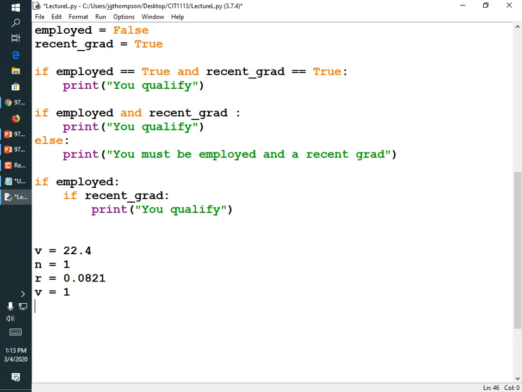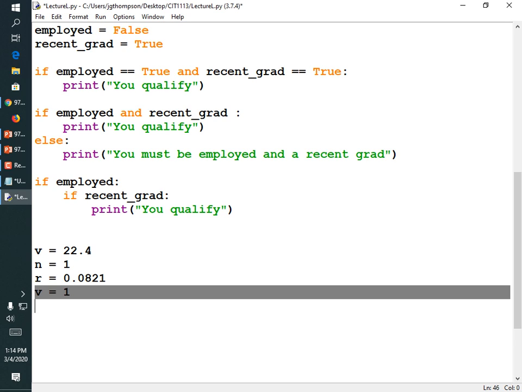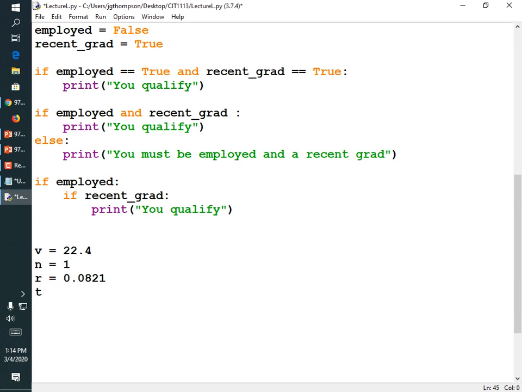Now we're going to write an equation that calculates something. Oh, I have already had a V. Forget that, get rid of that. But we do need a temperature.